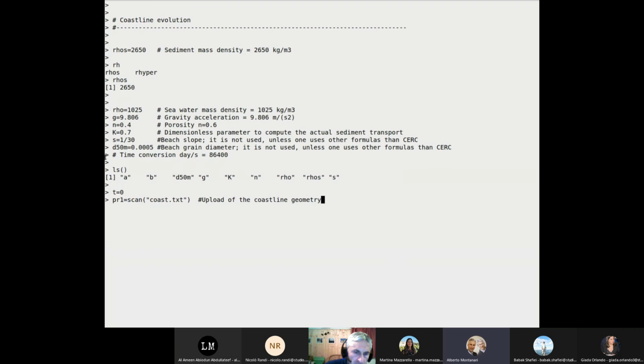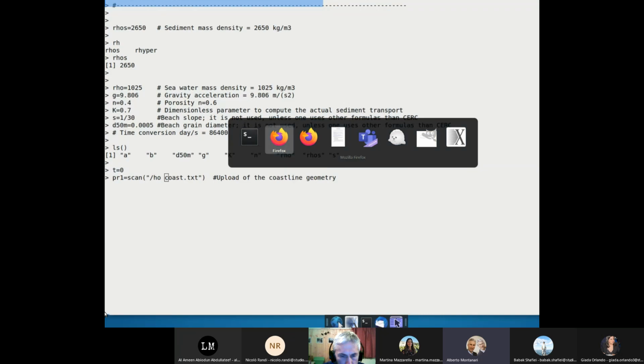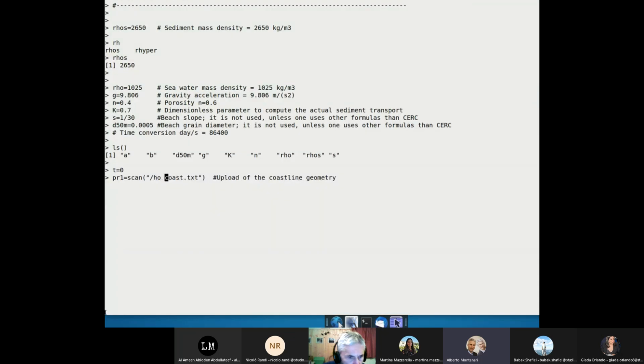Now, in order to make sure that I'm not doing anything wrong, I want to do something that you shouldn't need to do. I want to give the full path here. And don't look at what I'm doing, because in principle, if you set your working directory, you shouldn't need to do this. Just 1 second, because okay, here I am. It is a bit slow for some reason.